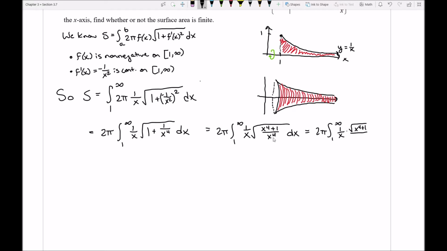If I square root the bottom of the fraction, though, notice that'll just turn into x squared. And then I could simplify this down one more time by just having this as square root of x to the fourth plus 1 over x to the third. Now, this is still going to be a little bit difficult to work with. I can't really do any sort of u substitution or integration by parts or things like that to really help me very easily here. But this is again where the comparison theorem shows up and is very, very nice.